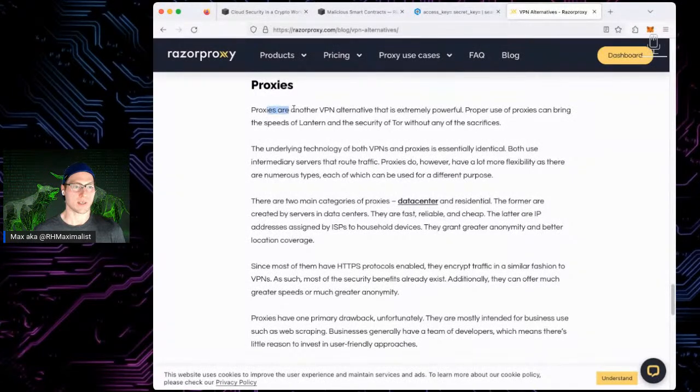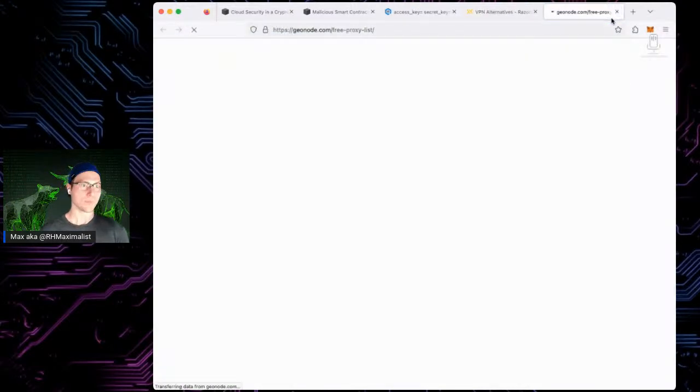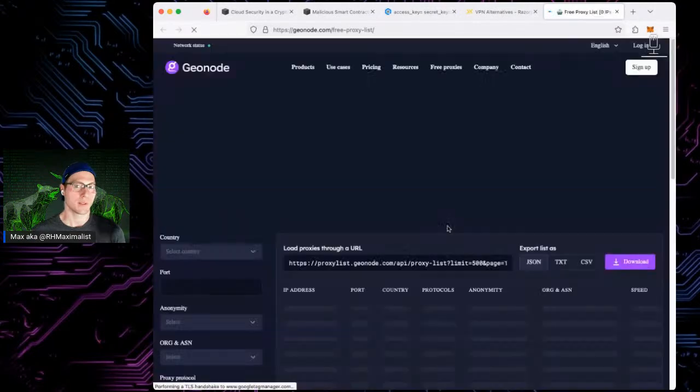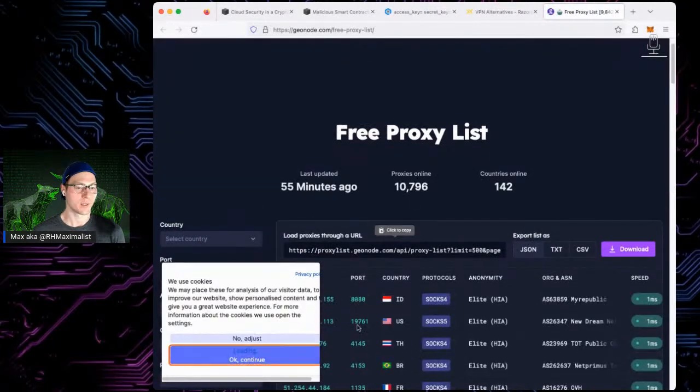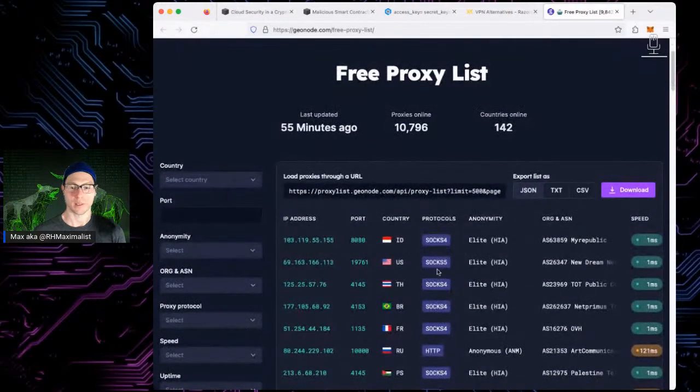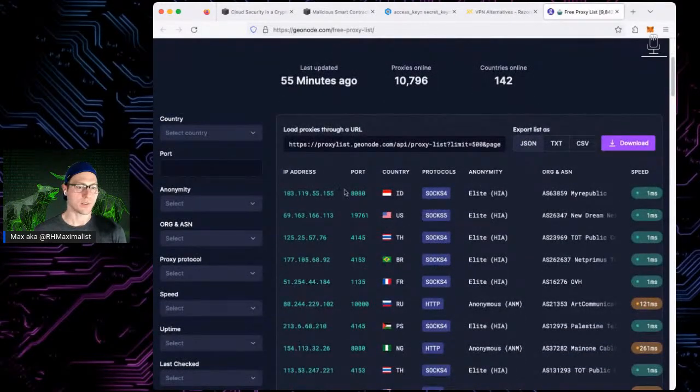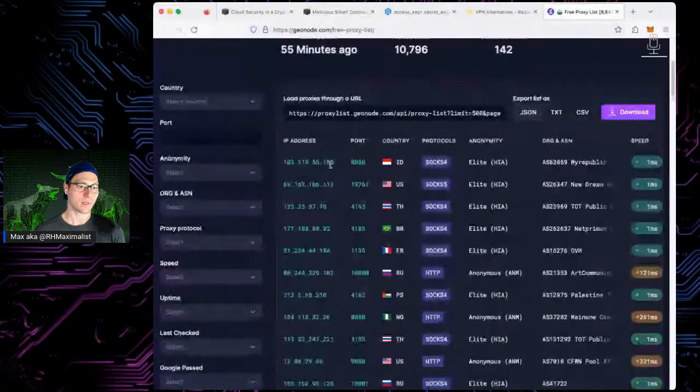If you just want to hide your IP address, just use a proxy server. Just use Tor. If you just Google for free proxy server, this one came up, and I think it's pretty good. And they list how to do this. You can install Foxy Proxy or some other extension to use the proxy server to make it really easy, or you can use it by default. The browser has all this stuff that makes it easy too. But these are all free proxy servers you can use to hide your IP address.